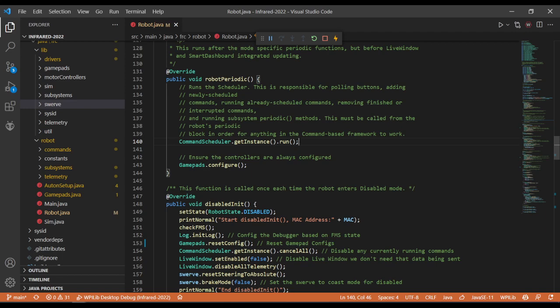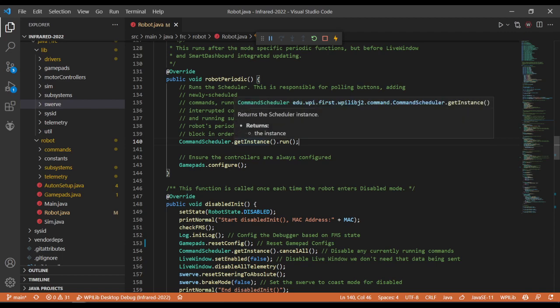That makes sure things aren't interfering with each other or anything like that. So when you hit a button, most of the time that button is starting a command, and then that command's going to end either when you release the button or maybe when something finishes or some amount of time later. Everything is done to where you push a button or move a joystick, and that's being run by a command. So if the commands aren't running for some reason, nothing will work. If we just removed this line of code right here, literally the robot would not do anything, because none of the commands would ever be run, because we don't have the scheduler running anymore.